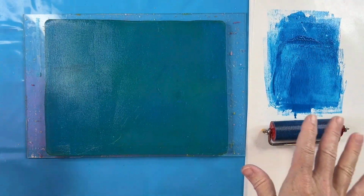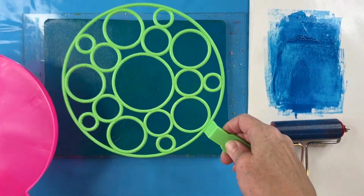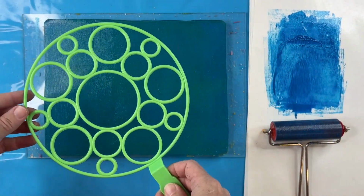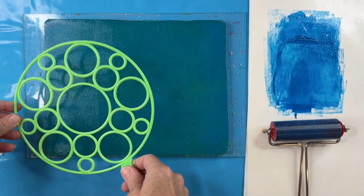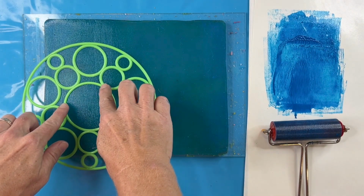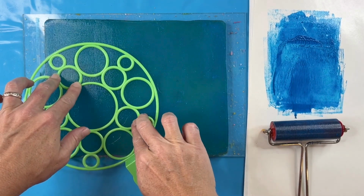So the next tool to use comes from the children's section. It's a little bubble wand. It has a little plate. I'm not going to use the plate. I'm just going to use that bubble wand. It has all these interesting circles. So I'm just going to take it and press it gently onto my plate all around.